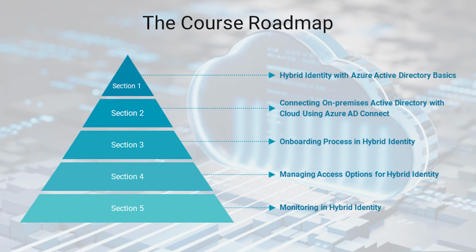First of all, in the section called Hybrid Identity with Azure Active Directory Basics, we're going to go through some basics of hybrid identity with Azure Active Directory, to learn basic things about why there is a need for hybrid identity in Azure. After you understand that, we will go through an overview of the Azure Active Directory to learn its basics and concepts. Next, you will see in a demonstration how to create an Azure Active Directory tenant and how to add a custom domain to Azure Active Directory. Following that, you will see in a demonstration how to create an Active Directory forest and add a UPN suffix.